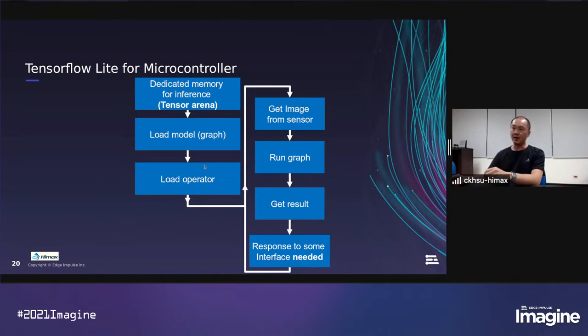After the setup part, we will go to the invoke part. It will loop: get an image from the sensor and run the graph, and then get the graph result, and then do the image again. So as we can see, there are two blocks that relate to the memory usage, the tensor arena part and the graph part.